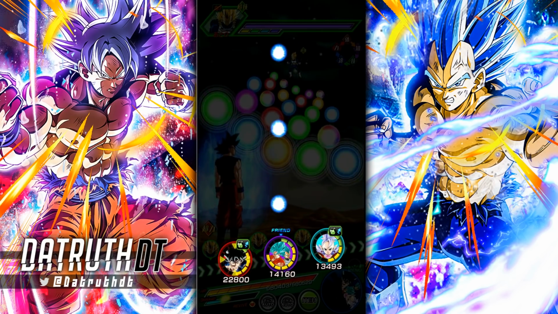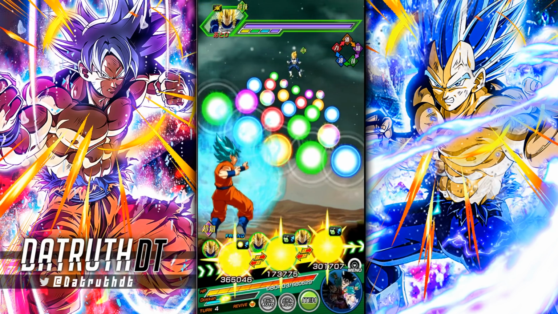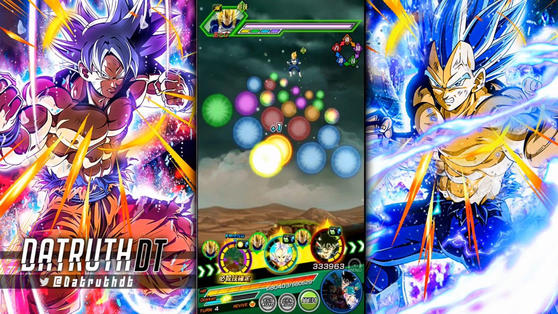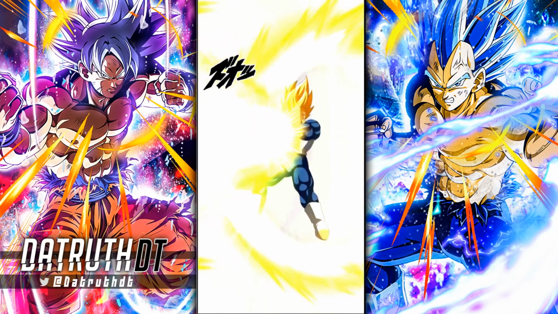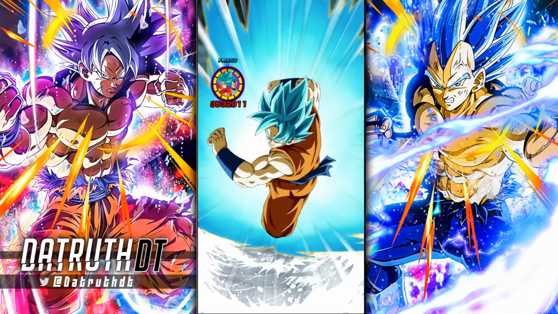Bojack, Baby, all of these characters just do unbelievably ungodly amounts of damage when they super attack. So it's very helpful that we have UI Goku, who can actually dodge all of them, right? I think, actually, with the Gods team, I definitely am going to be able to get the no-item runs done for all of Red Zone.